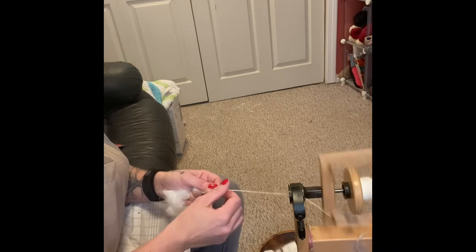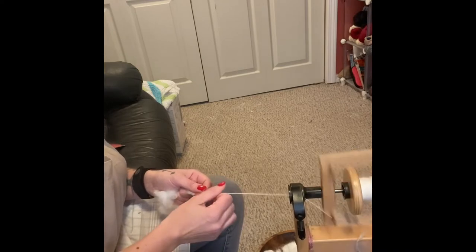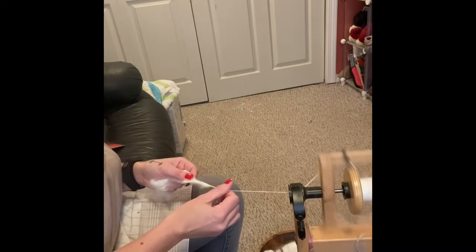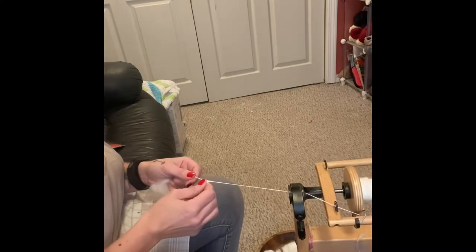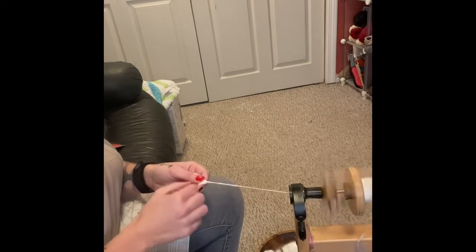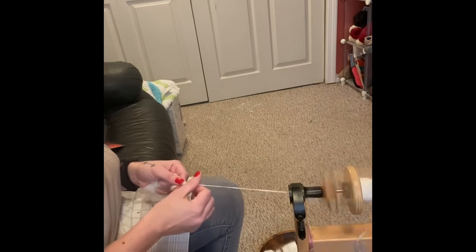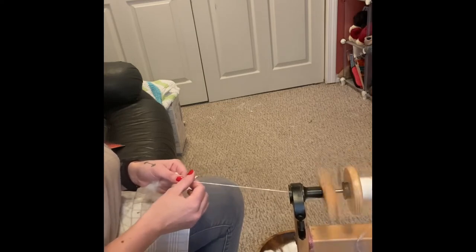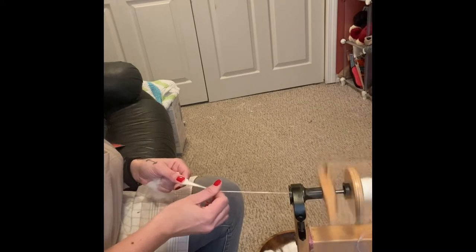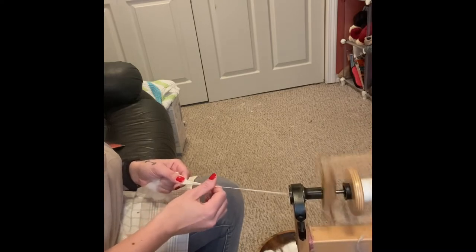So it is spinning fairly fine from the fold. I have to say I am not having great success with drafting. Now, the things that I've seen, you're going to get lumpy bits if you're spinning from the cloud, because it's just the nature of it. I don't necessarily care about lumpy bits or perfection. They don't really bother me. I mean, maybe sometimes a little, but because this is an experiment, I'm just kind of figuring it out and playing.